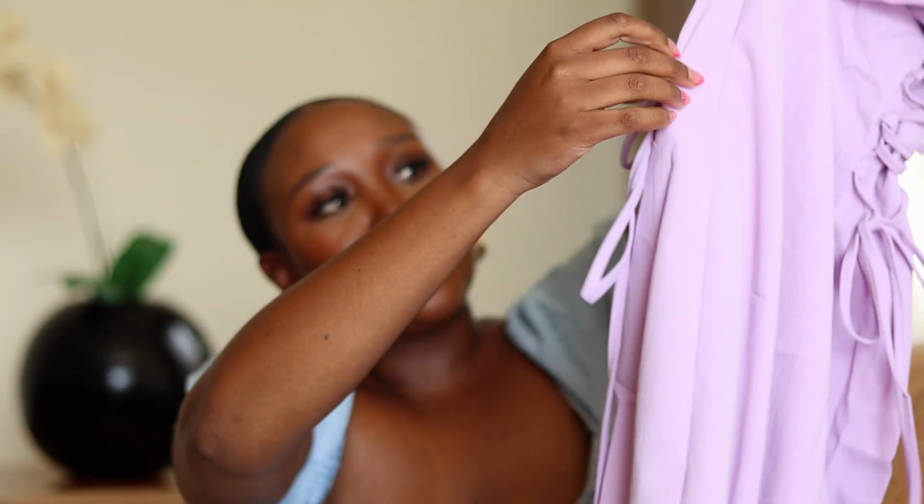Okay, here's another lilac thing. This is a dress, so cute. I hope it fits me. Oh, I pray it fits. But yeah, there it is. But luckily it's got the strings, you can adjust them. If you want to make it smaller, you can do that. And if you want it to be a little bit open, you can also adjust here. Love this.